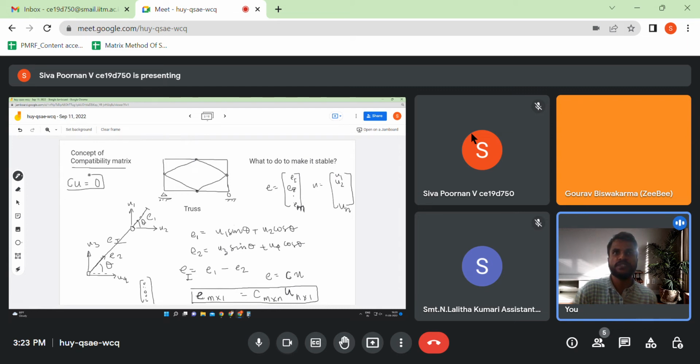So this is called finding the null space of a matrix. We can do this analysis. In MATLAB, if you just ask for the null of C, I'm forgetting the exact command, it will give all those u vectors, there can also be a second u, for which the elongations will be 0. It's a linear algebra problem. You need to find those u's such that C into u becomes 0. Since we know C, we have to find u. This can be done very easily using linear algebra. Once you do that, all those u's correspond to the displacements which can happen in the system without any elongations.